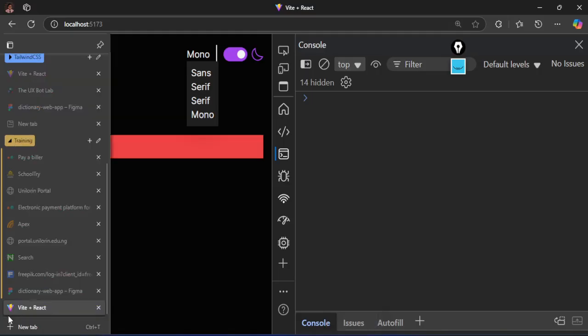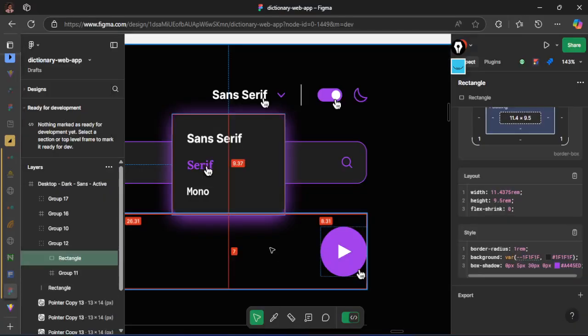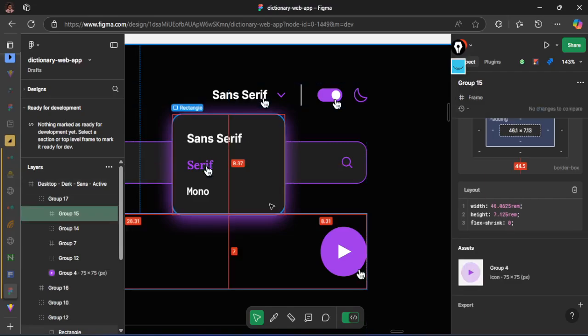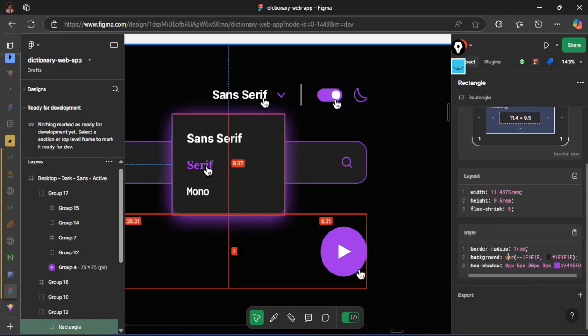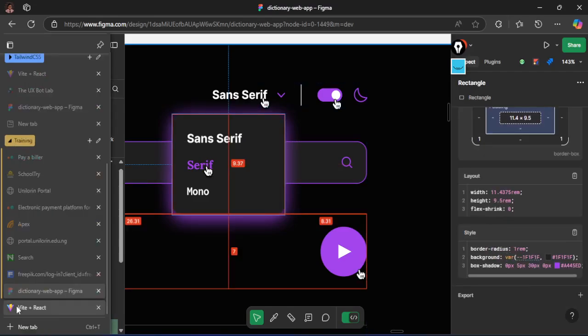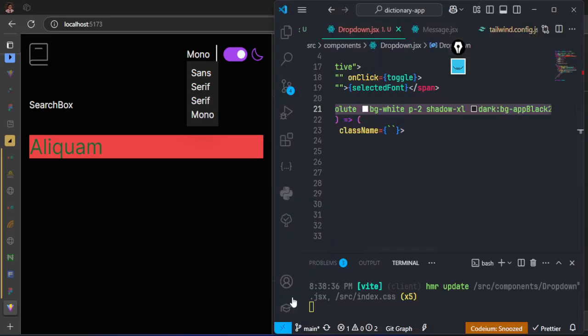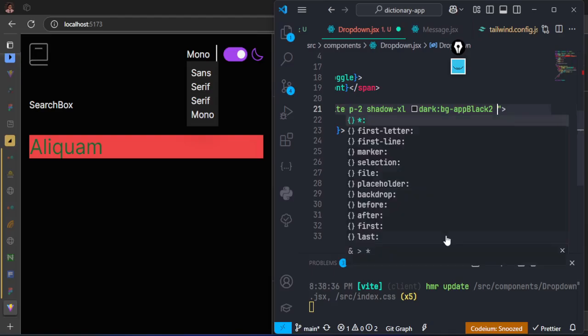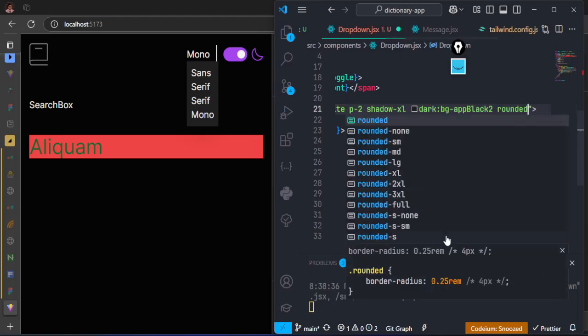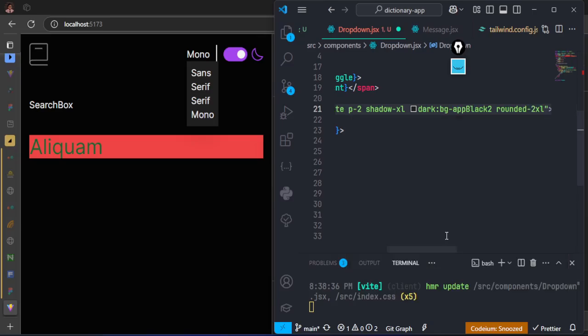Again, I think it's rounded at the edge. Yeah, it's rounded at the edge. Let me click out. Yeah, it's actually rounded. So let me see. Border radius is 1 rem, and I think that's XL. So going back to that place, then we can just use our rounded. That's what is going to give us border radius. So for the large, this is not what, so it is 2XL. So this is what is going to give us 1 rem, and as you can see, it has given us what we want there.